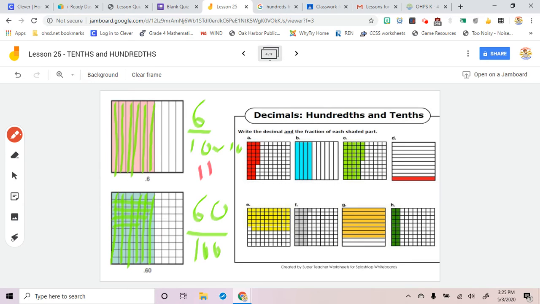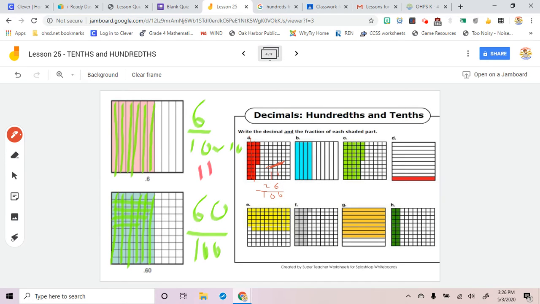Here's some other little examples. I can see this one is 100 pieces. So I know that it's going to be out of 100. That's really small. Make it bigger. That doesn't help. Let's just try and write small. So I know it's going to be out of 100. How many red ones are shaded? Let's see, 10, 20, 21, 22, 23, 24, 25, 26. So it would be 26/100.